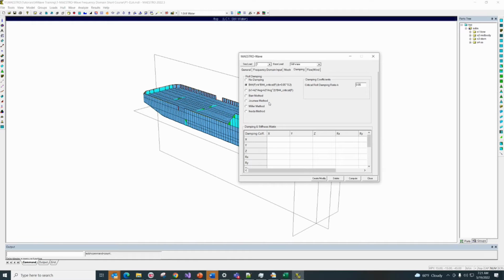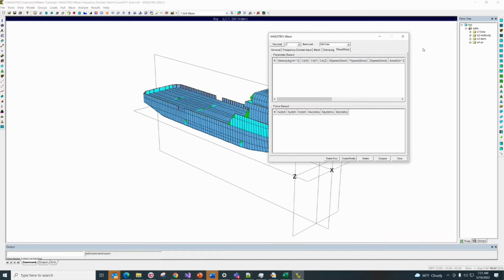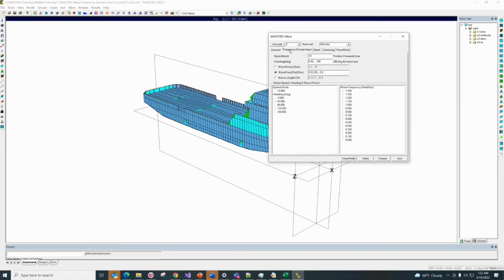There's a damping approach. There's a number of methods. It's all documented in the literature. Default is this B44, critical damping ratio K is 0.05, and you can change it. And you can use in other equations, Bar method, Jones method, Ikeda's method. So if you are an expert on the motion, you can play with that. For the structure people, we probably just take this default. Wind flow, that's for the mooring part and wind turbine issues, so you don't need to worry about that for now. And after you set up everything, you click compute.